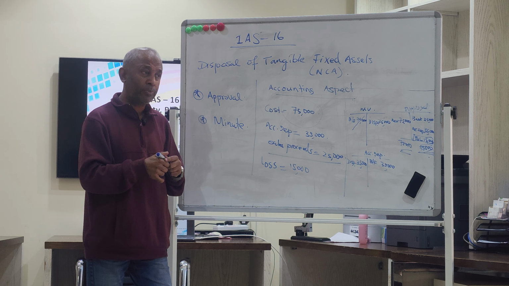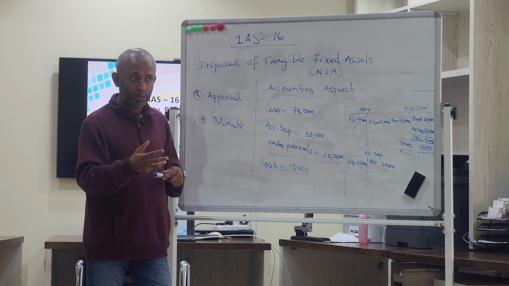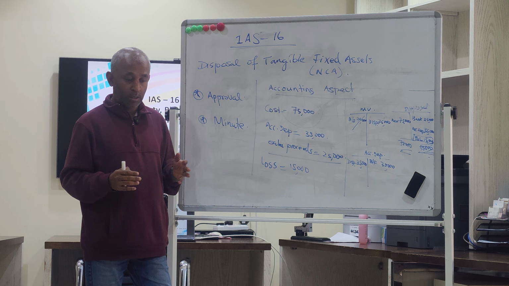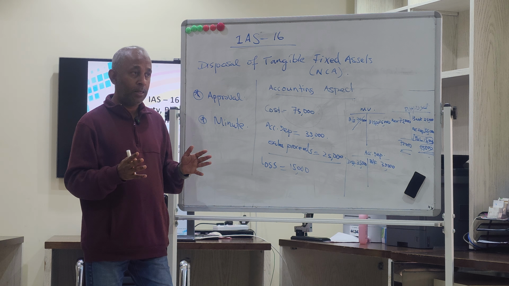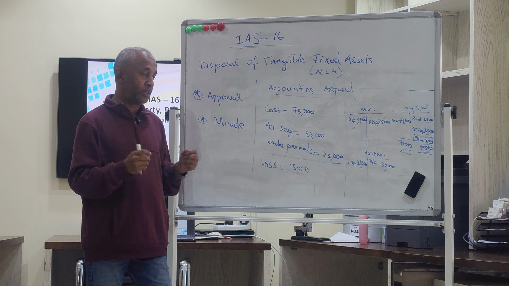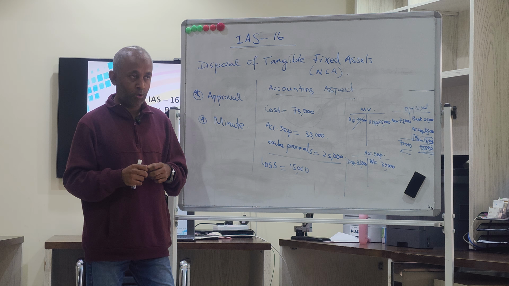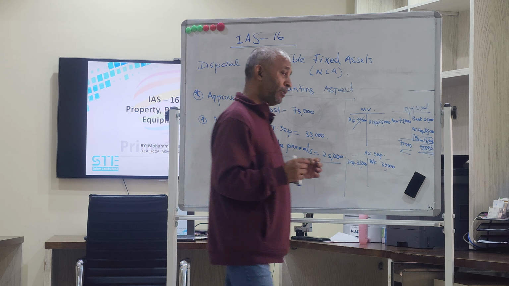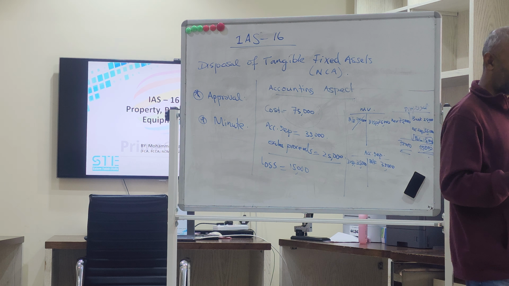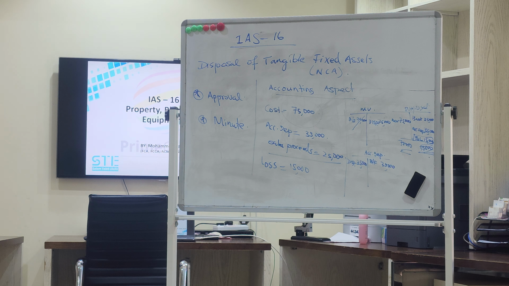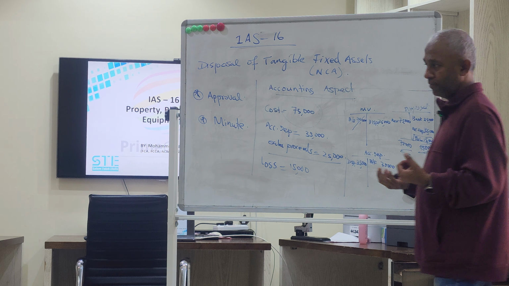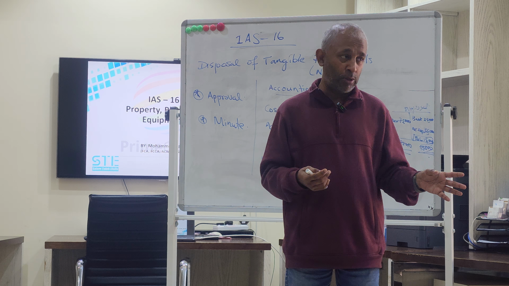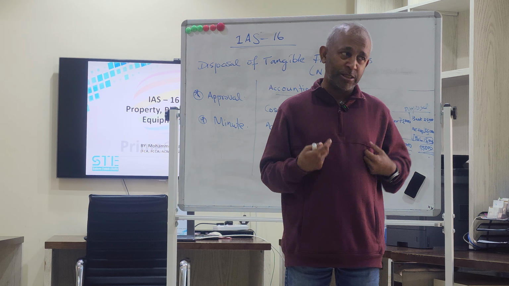Now, company to company, the way they choose the depreciation policy differs. For example, let's say I buy an asset on 1st of July 2023. So when I'm preparing my financial statements for 2023, how am I going to depreciate that particular asset? Now, actually, physically, how long is the asset with me? I bought on 1st of July. Six months physically the asset is with me.